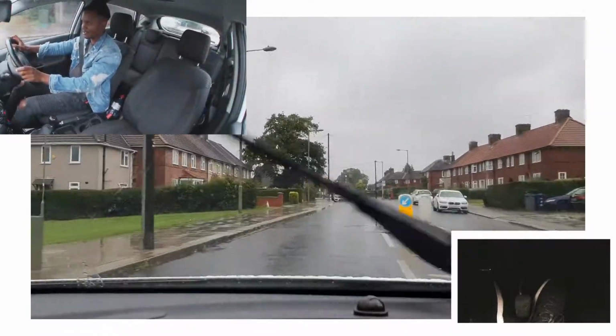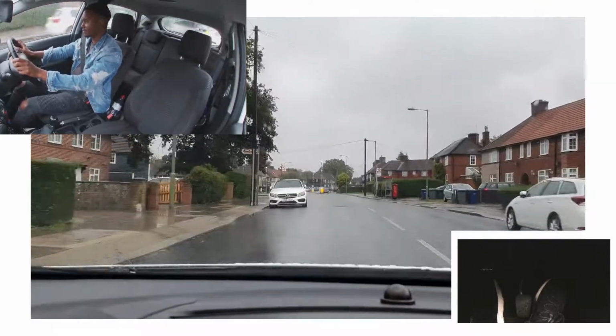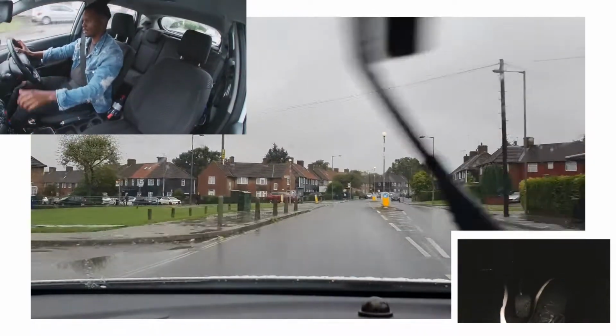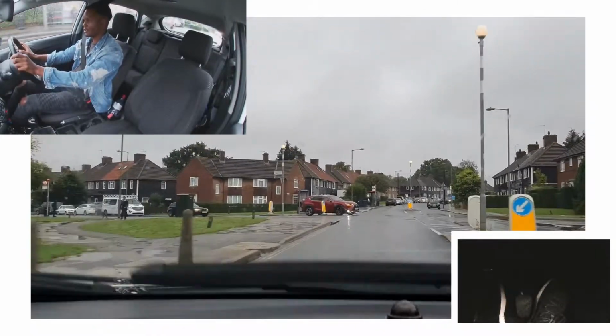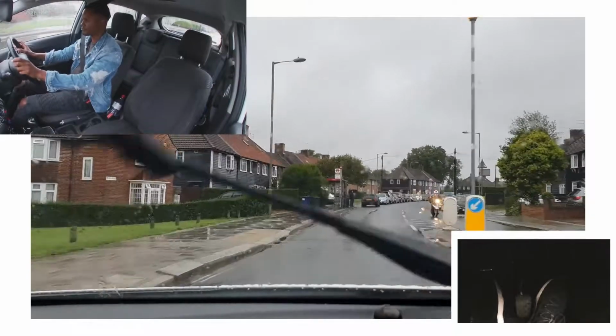Maybe now I can increase my speed a bit because it's getting a bit more open. Check my mirrors before I increase my speed, and it's way more open now, so I can change into gear 3. Watch out for this guy, but he's stopping, so I'm not going to worry too much about him.